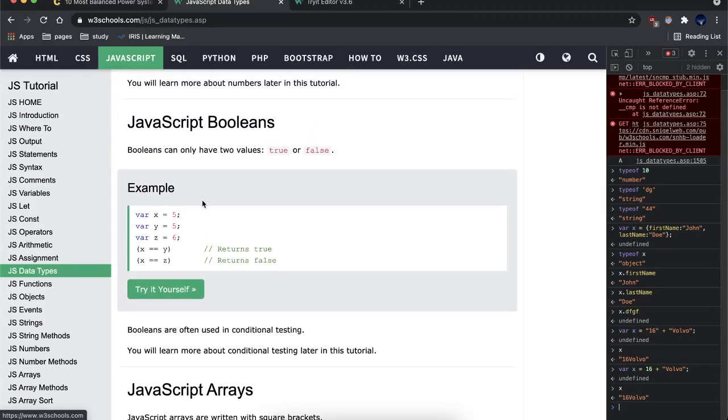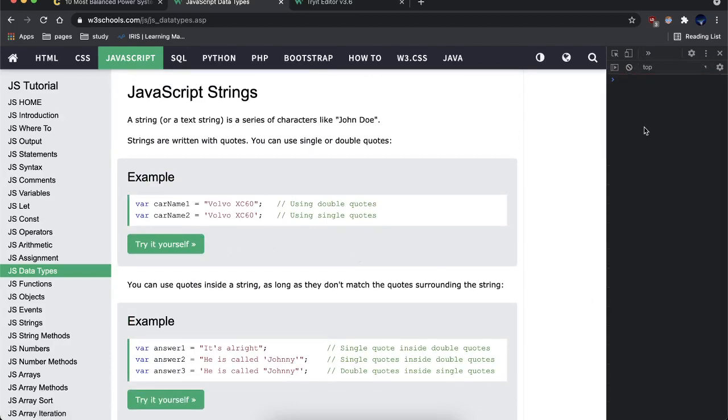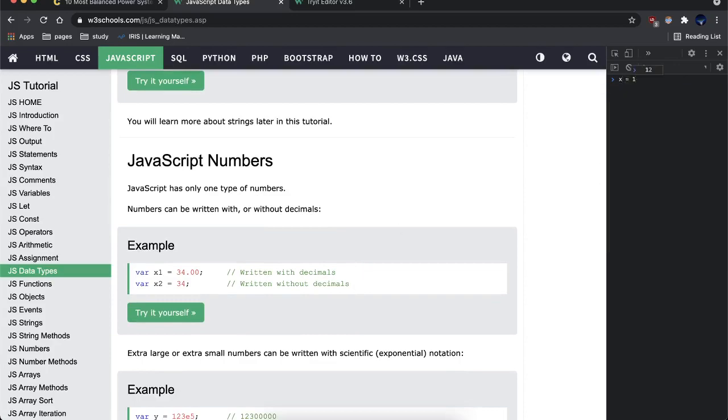So let's see, this is a comparison operator. There is another data type called boolean in JavaScript, which can only be true or false. That is used only when you do some comparison. So let's say x is equal to 10, y is equal to 20, x equal equal y is false. But what if y is equal to 10? Then we say true. So this is how the boolean operator works.